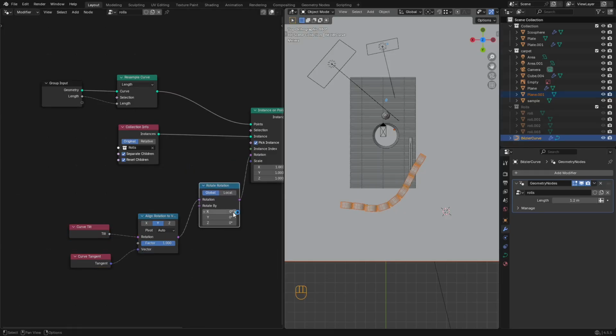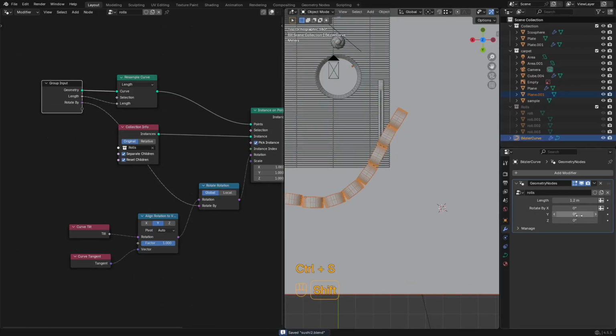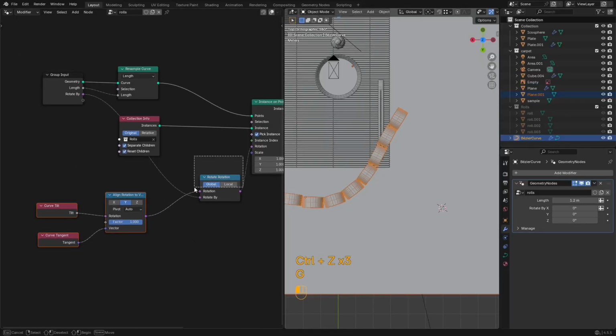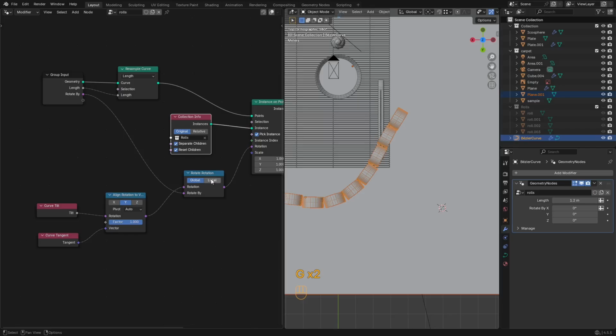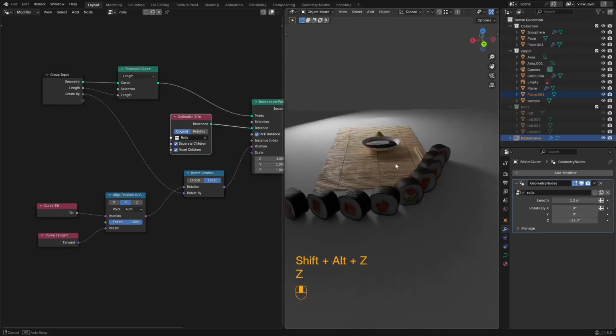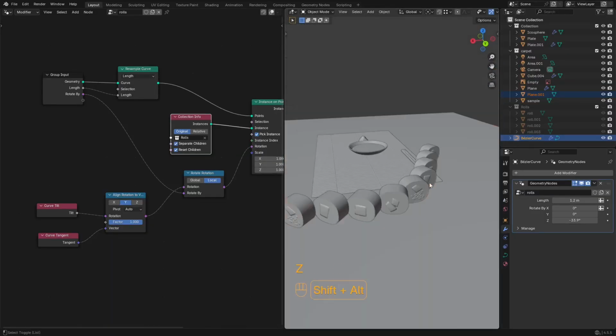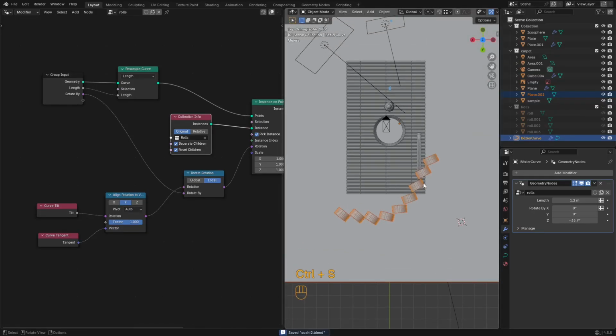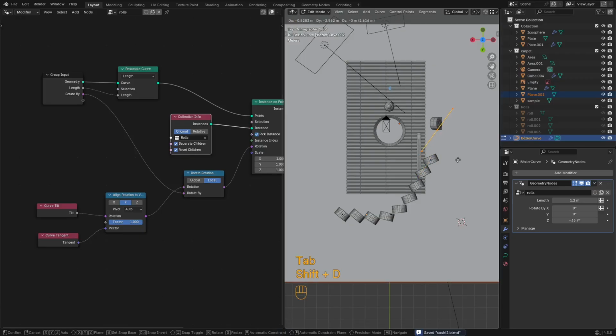We can adjust some rotation, changing manually, for example, rotation, and control it here. For example, like this one, for the every object, like this. Yeah. So now we have some pretty good setup, and we can now work with it.